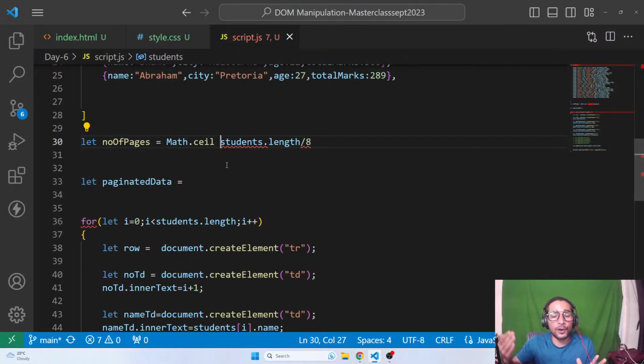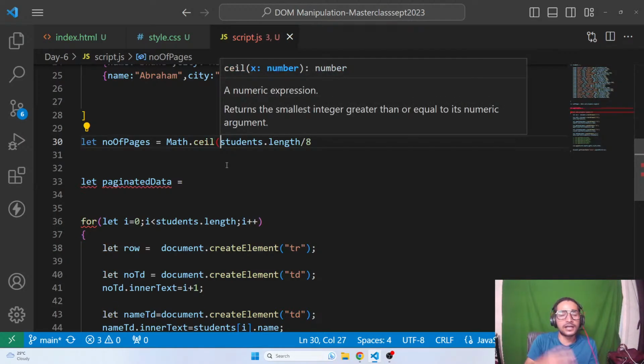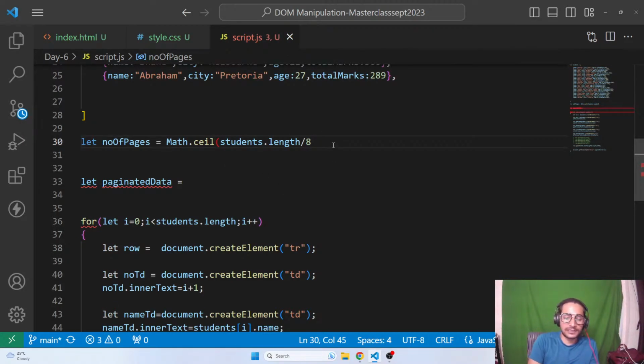But I want that 4.1 to go till 5. Directly round to 5. If there is any rational value, round it up. If it is 3.1, go to 4. If it is 3.7, go to 4. So that's why for that rounding up, we are doing math.ceil, so that we'll get the actual number of pages.